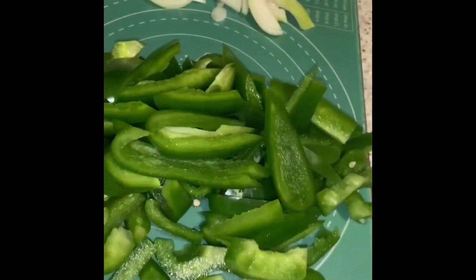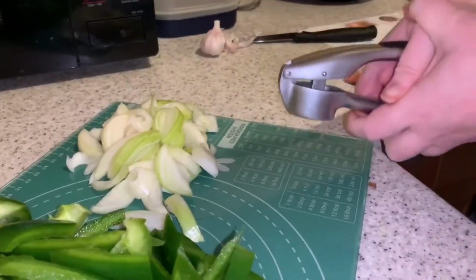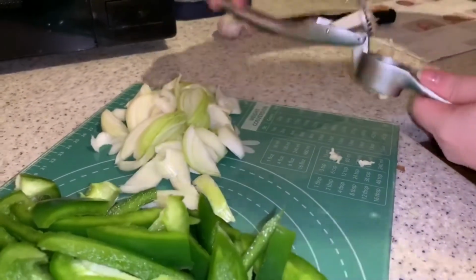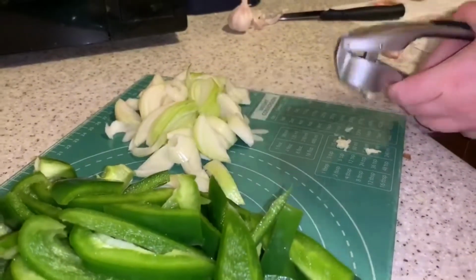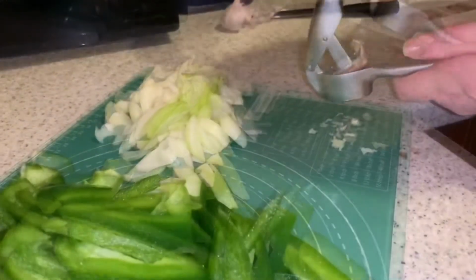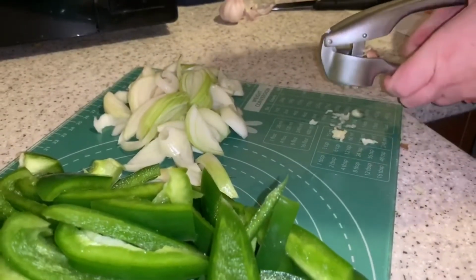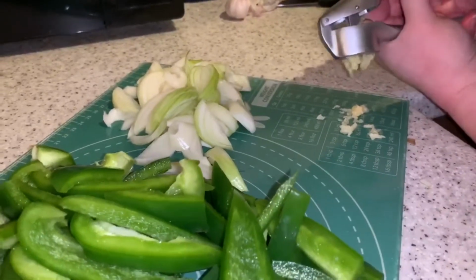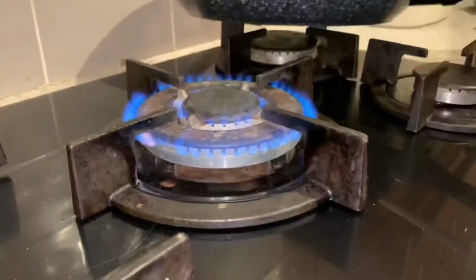So now you should have your onions and your peppers all nicely chopped, and then we're going to start with the garlic. So we're just going to pop some garlic bulbs into a garlic press. Again, this is me working on my arm strength. So get in there. And yeah, we just put a few bulbs. In the end, I did decide to add a few more bulbs again. And we did find it was easier to peel the garlic first, which is what we did for the second round.